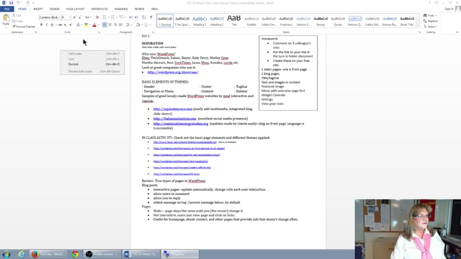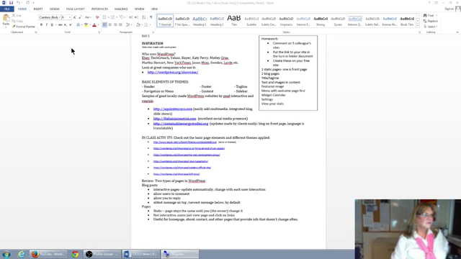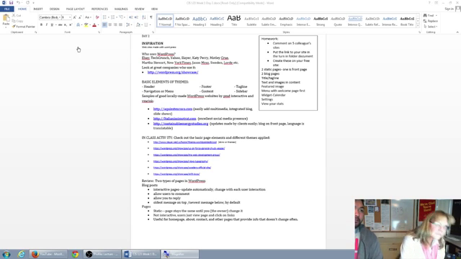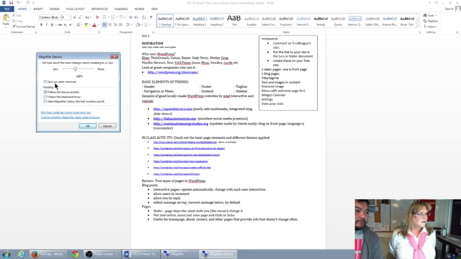Did you do docked? No, I don't know what happened. Let me see. Follow the keyboard focus. Follow the mouse pointer. Yeah, that's what it should be.